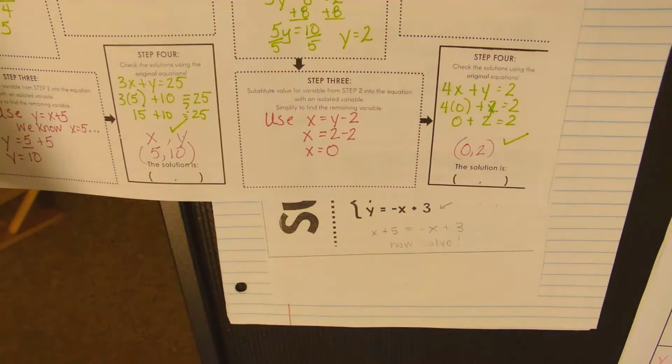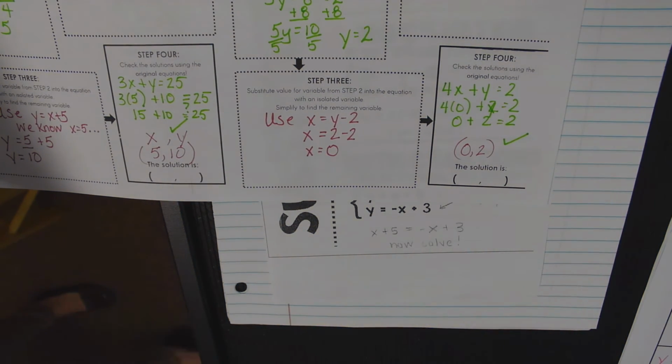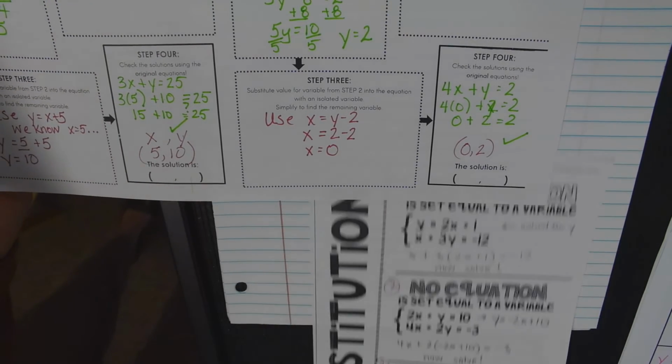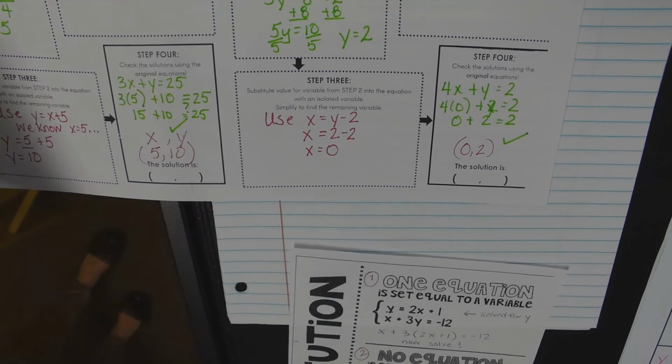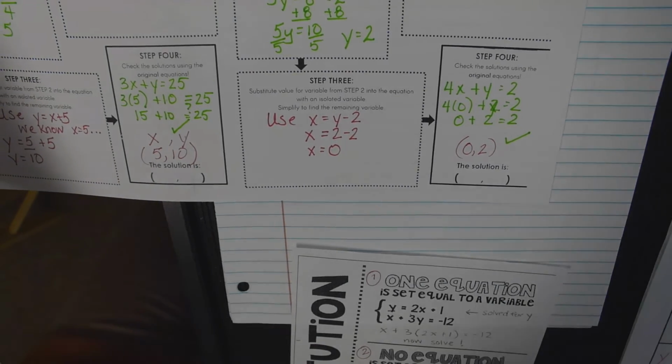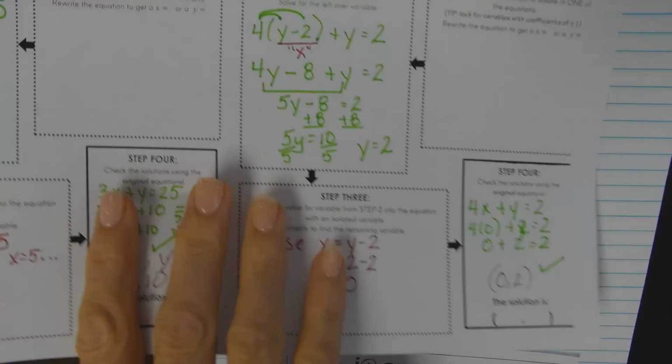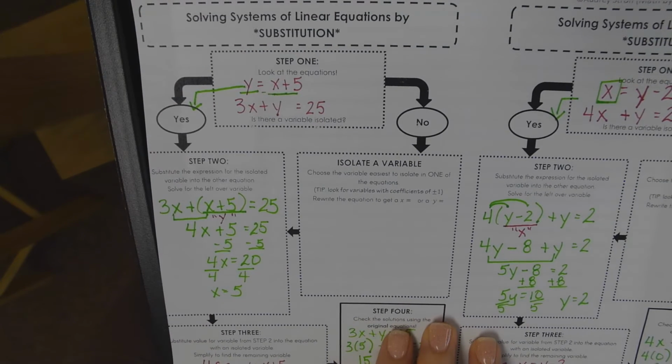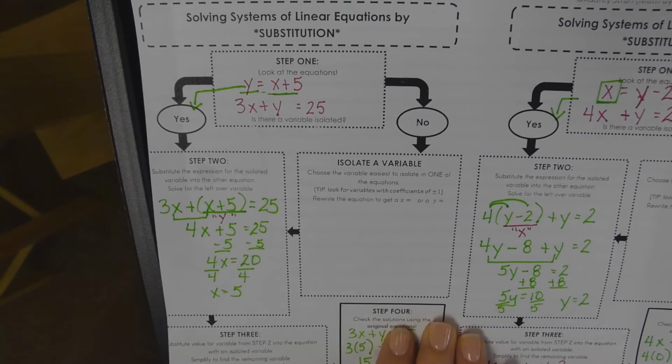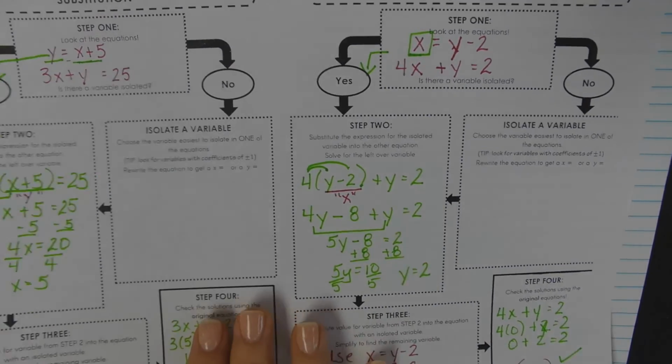How'd you do? Where's my tape and hand sanitizer? Okay, yes, sir. The fact that both of them have the numbers, y equals x plus 5, the x equals 5, is that a coincidence or is that something? Just a coincidence. Good question. Just a coincidence.